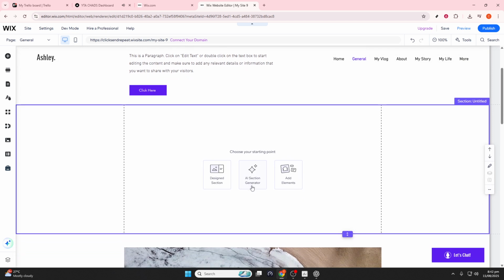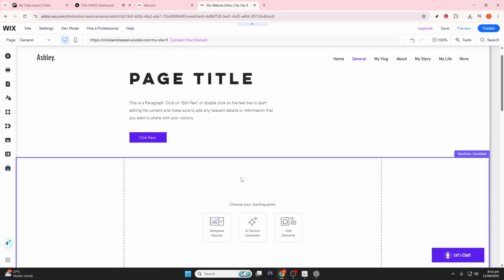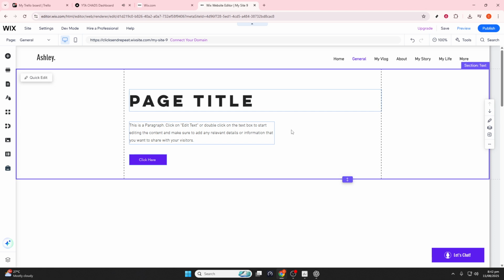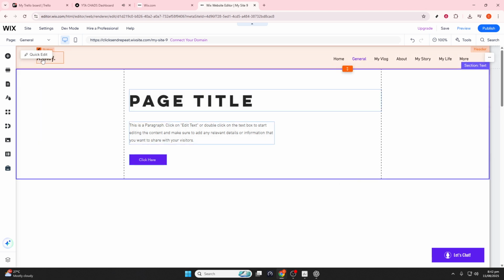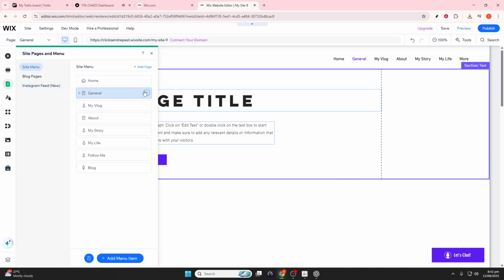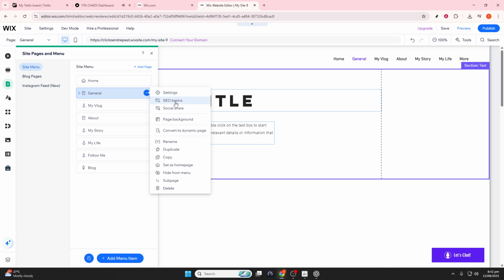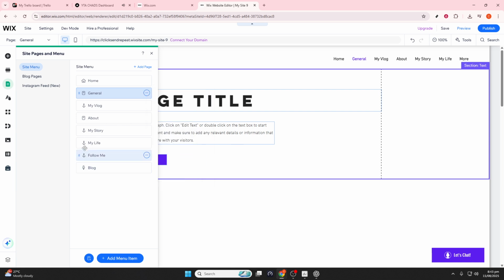Utilize the strips, grids, or containers feature for a well-organized layout and customize the header and footer to maintain consistency across your pages. Before you finalize anything, adjust the page settings by clicking the three dots next to your page in the Pages menu, followed by Settings. Here you can configure SEO settings like the page title and URL, as well as visibility options to decide whether the page should be hidden or shown in the menu. Additionally, set permissions for who can view the page and tweak social sharing settings to help distribute your content effortlessly.